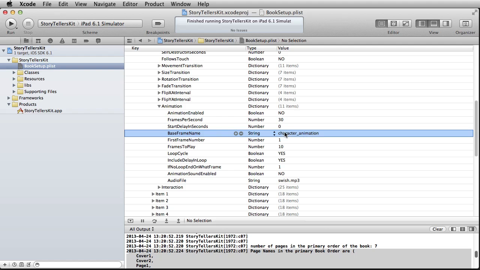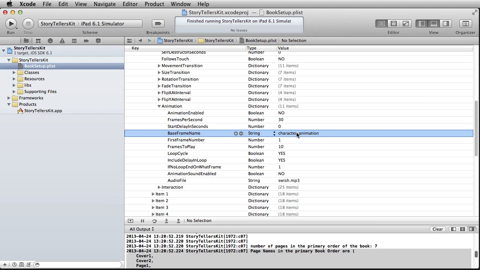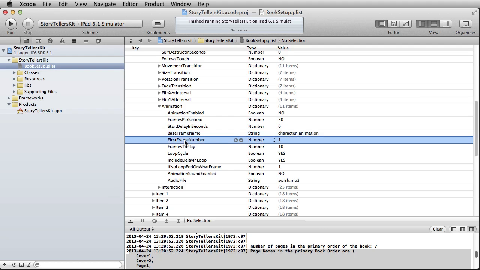Your base frame name, that's an important one. What you're going to do is put in a file name like character_animation, depending on whatever image file you have. In this case, just for example, let's say it's a character animation. That would be the base file name, and then I'd put in character_animation1.png to indicate that will be the first frame.